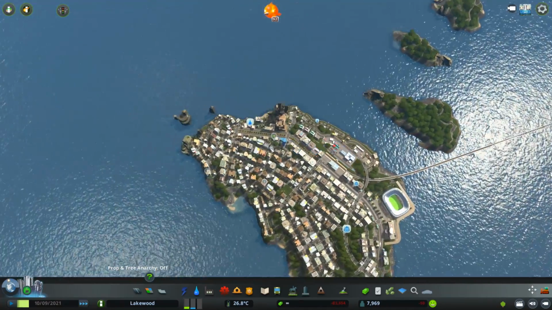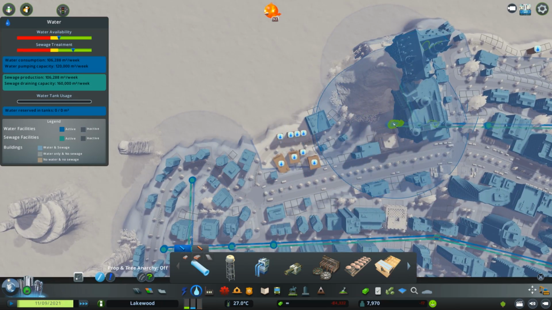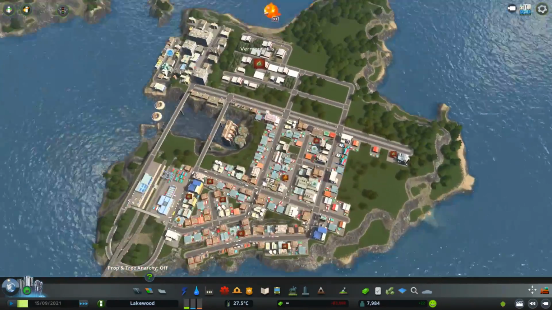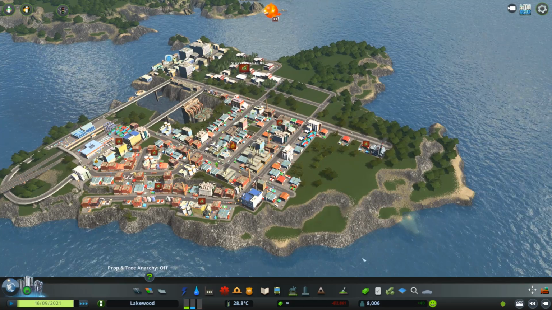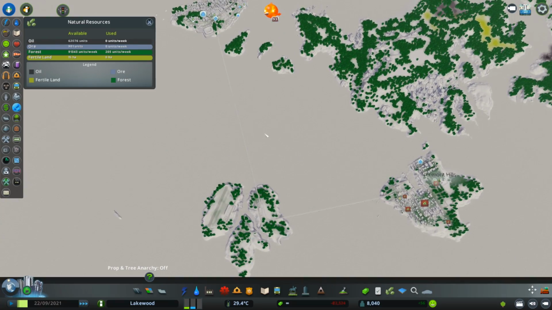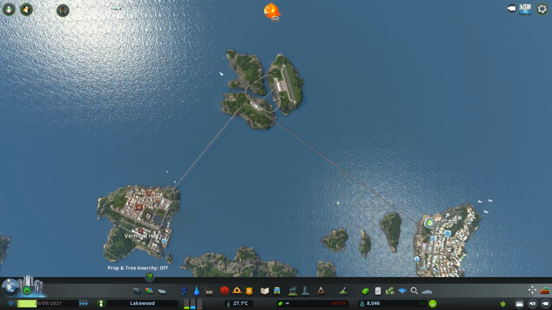I guess we've run out of water. Or they just don't have it. No, they just don't have it. I guess that's it though. This is the city with only train connections and no importing. We're definitely having the raw resource issue. If we had some ore or some oil or something, that would probably help a lot. There's some stuff over here, but we're only using these three islands, so there's not much we can do about that. But I think this looks pretty cool. I really like this though.